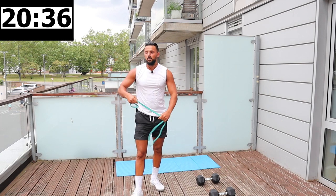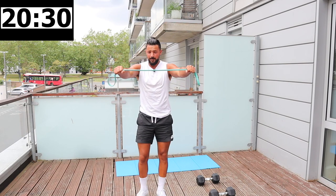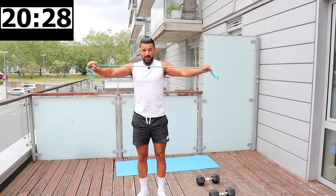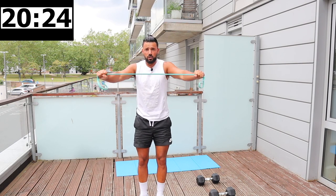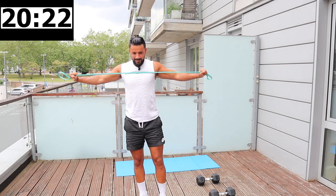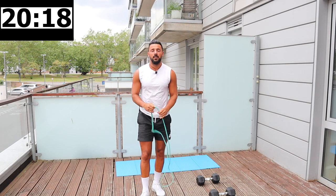Again, pull apart. So in the warm-up, we don't need a lot of rest, so we can get it ready quickly. Let's go. 2, 3, 4. Keep the core strong. 9, 10. Great.